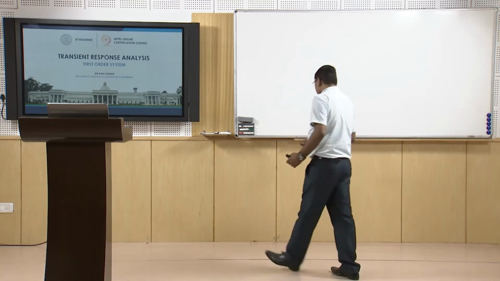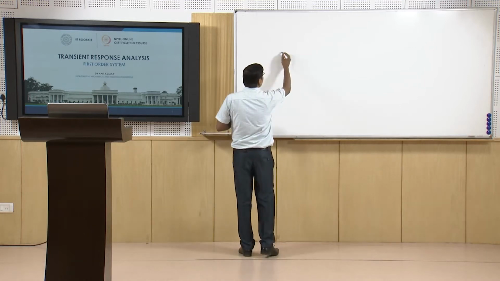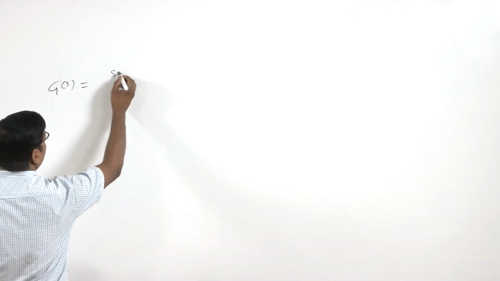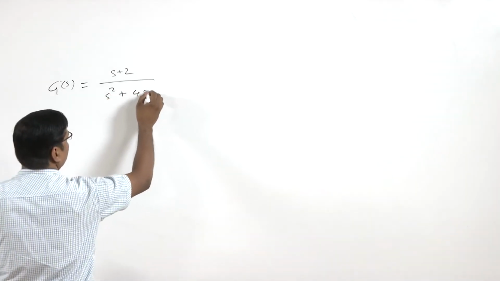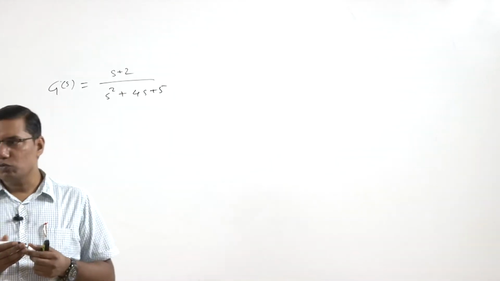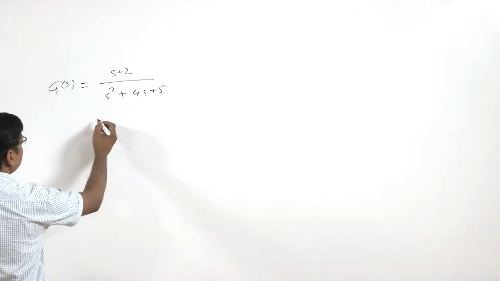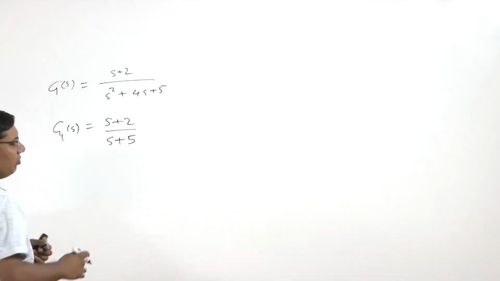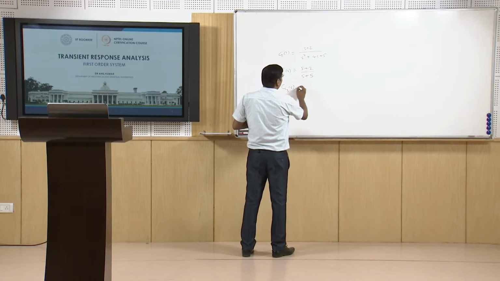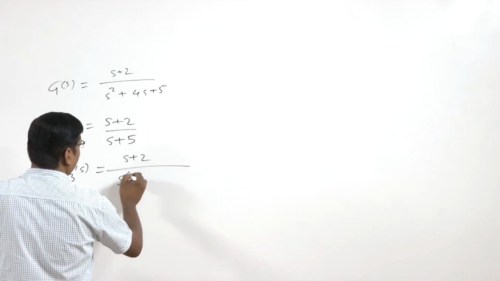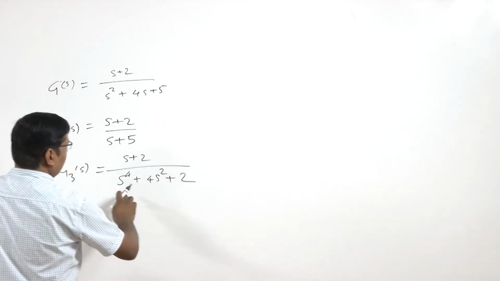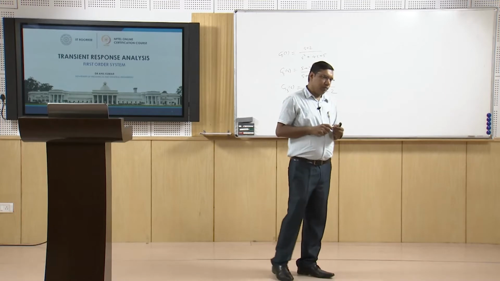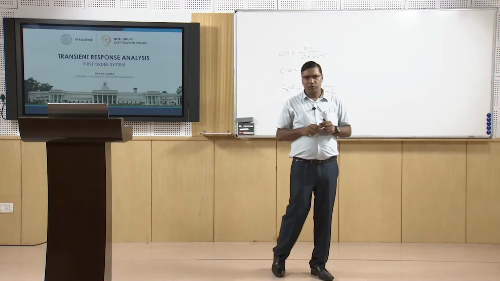So, for example, if the transfer function is as shown, here the highest power of s is 2, so this is a second order system, and if it is (s plus 2) upon (s plus 5), it is 1, so this is a first order system. If we have this one, here it is 4, so it is a fourth order system. So from seeing the transfer function, we can understand the order of the system.